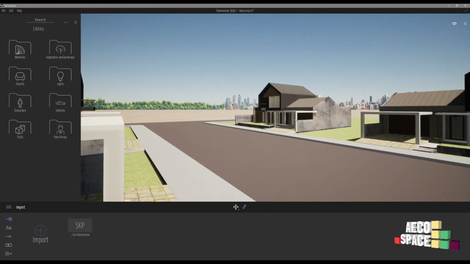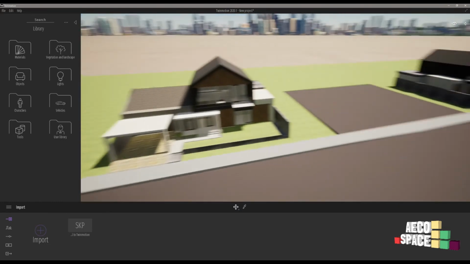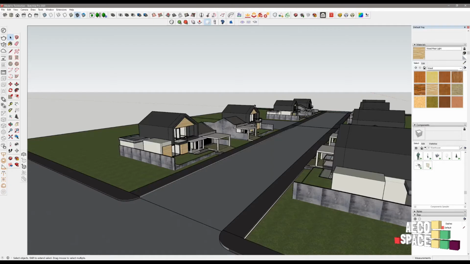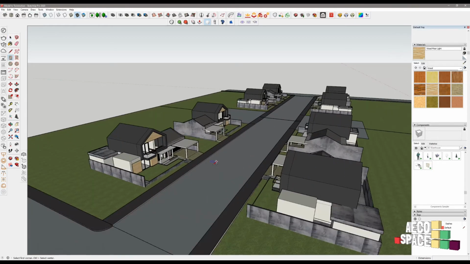Any changes in this scene, we can create these changes in SketchUp. Let's see how we can do that. Create just a simple object, create a group and put material.